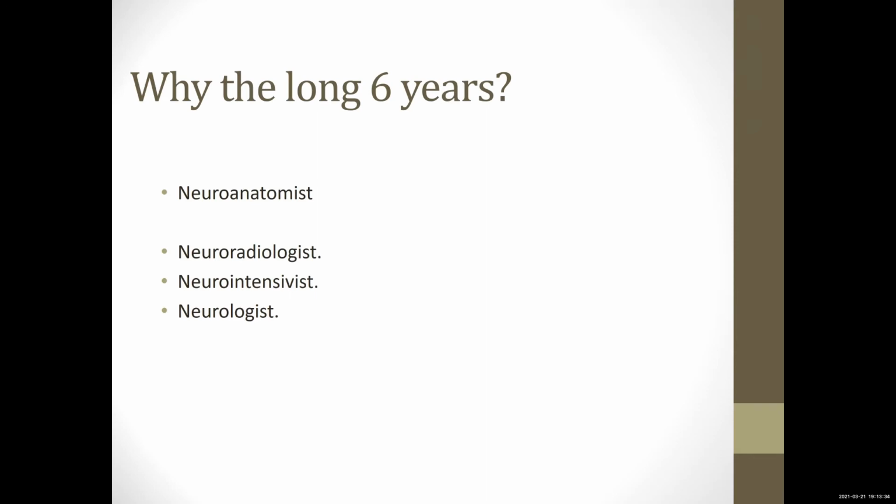The problem is that in our country, we don't have a lot of neurointensivists specifically. We can have a neuro ICU, but no neurointensivist. And I've noticed this in the few tertiary centers in Riyadh. You are expected to be better than the general. This is your specialty, this is what you have seen, this is what you know. So the plan comes from you, not from the ICU.